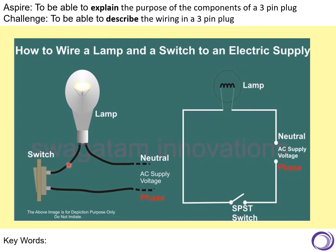So we have a switch on the diagram in front of you, which is connected to a lamp. When the switch is closed, the circuit is complete, and we have a completed circuit with a power supply here. So we have energy being taken to the bulb and back to the power pack, and we can represent that on a circuit diagram. So we have the switch here, which is currently open. We have an alternating current supply. So therefore, by closing the switch, the energy can then be taken to the bulb, and then returns to the power pack. So that's what's hidden inside the wiring that we see.